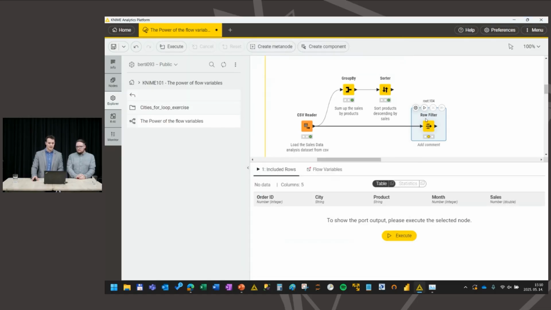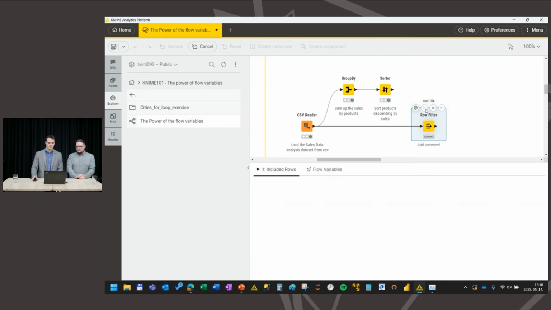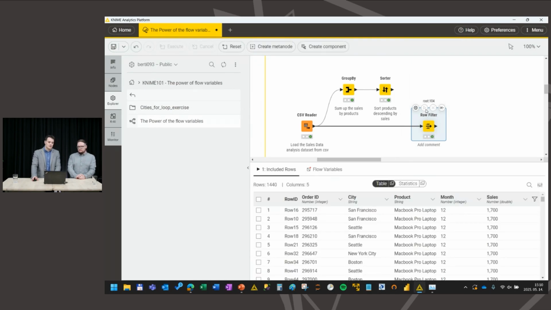After I click OK and run the node, I will see that more than 1,000 rows are retained with the best-selling product, the MacBook Pro laptop, just in the product column. So this is the way, but it's very manual, very tedious, and not so professional.